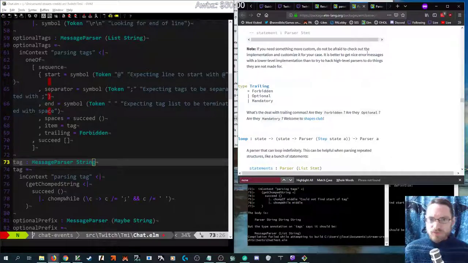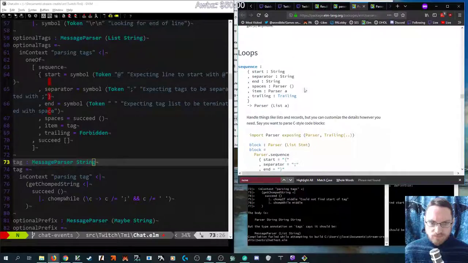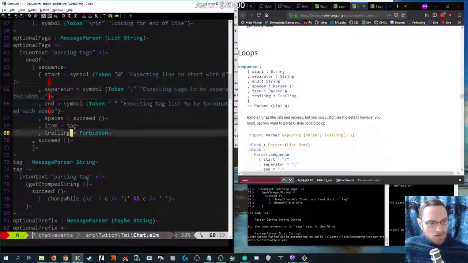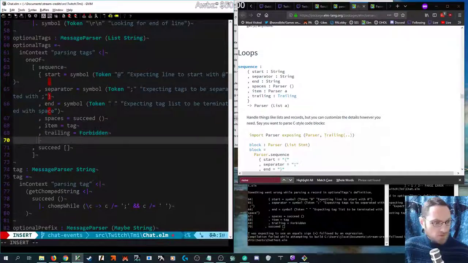Now, sequence is a parser of list blah blah blah. But we do have to allow, okay, and this is also a list, so that should be, it's either there or it's not. An equal sign. Oh, we forgot our trailing bracket.